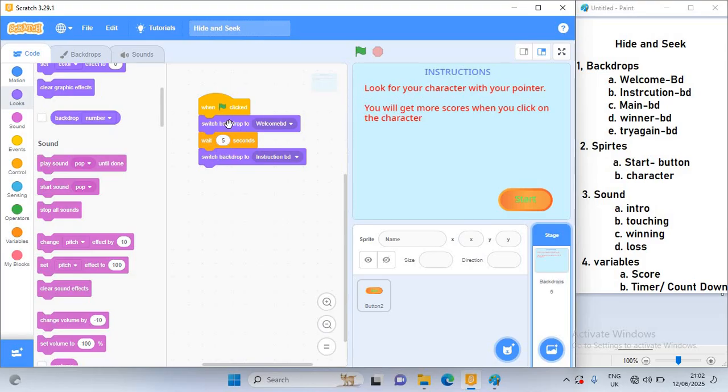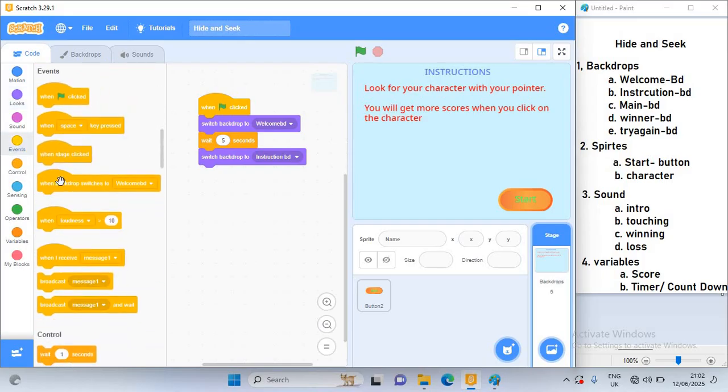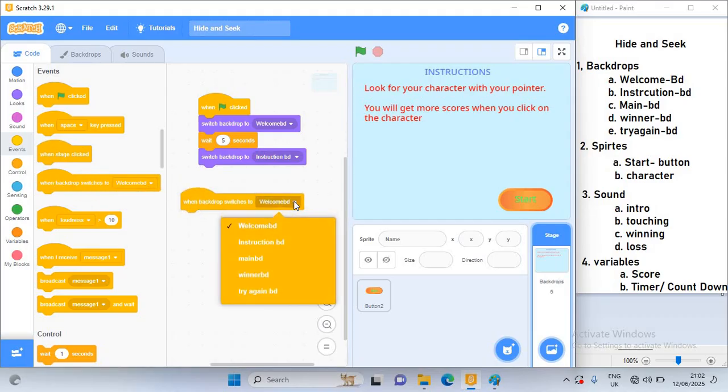So I'm going to initiate some few things. Now this backdrop switches to this. Now I am going to add the event when the backdrop switches to the main. Okay, let me send this away first.